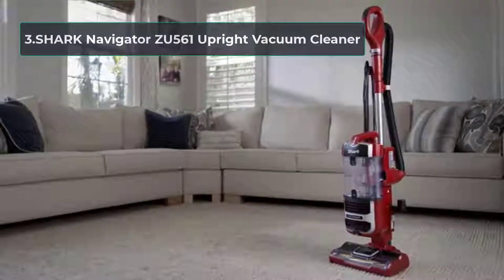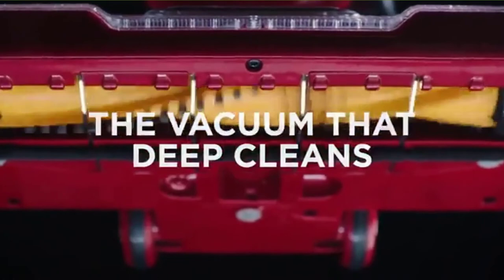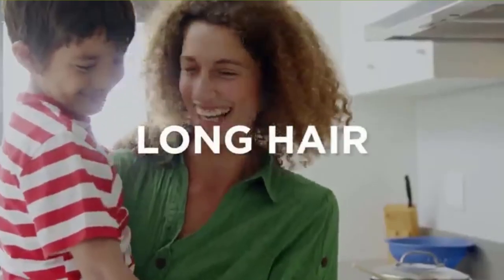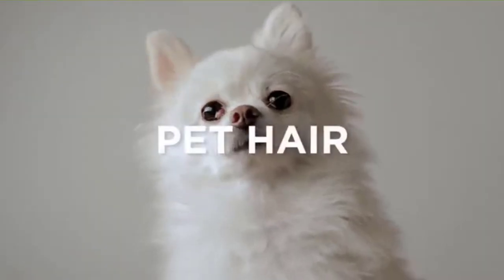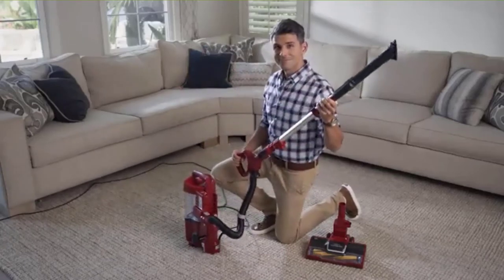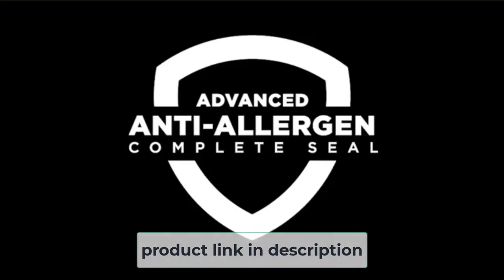At number 3, Shark Navigator ZU561 Upright Vacuum Cleaner. This Shark ZU561 Upright Vacuum Cleaner Zero M Lift Away, a significant Shark model, is the best upright model for your long hair problem. The Shark ZU561 Zero M Lift Away Speed Navigator is a no-bag upright vacuum cleaner with an innovative system Shark named Zero M. This system is built to pull out messy hair from the brush roll automatically. I must emphasize this feature has been praised by many consumers, even with long human hair. With this intelligent self-cleaning brush roll, I'm confident to give you tangle worry-free.